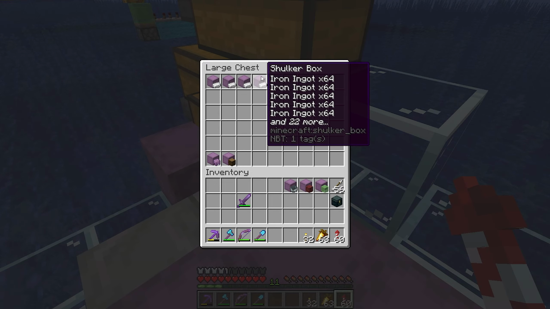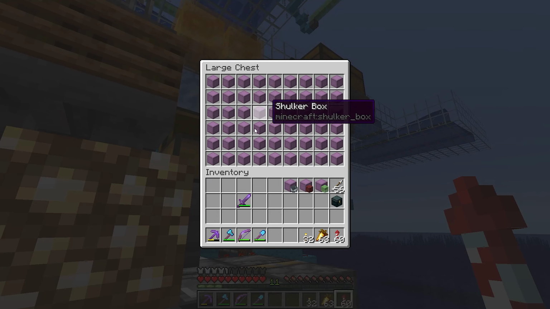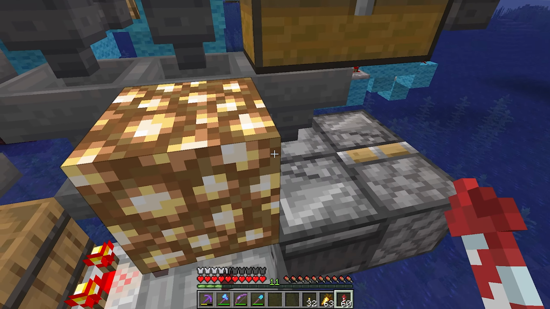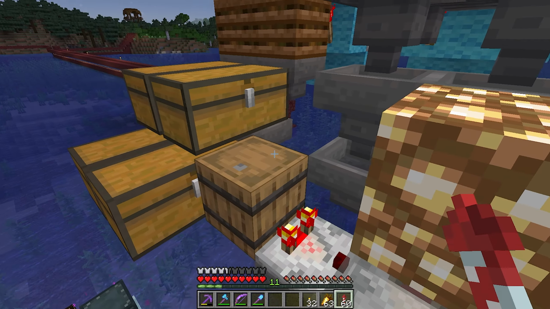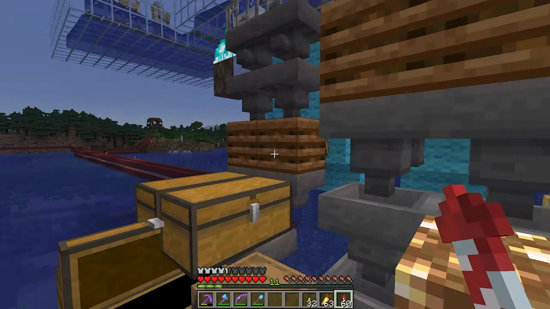In here, we're starting to see full shulker boxes of iron ingots. This area is filled up with empty shulker boxes, which loads up the shulker loader here with iron. And then we also get some bone meal.